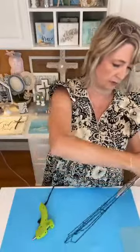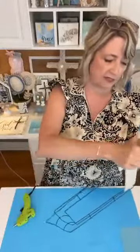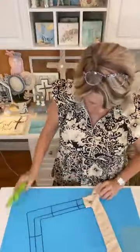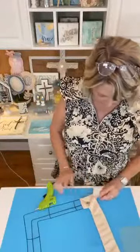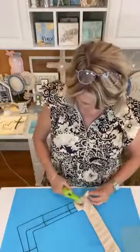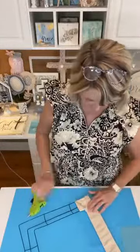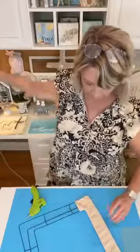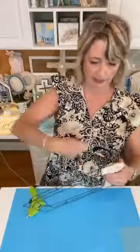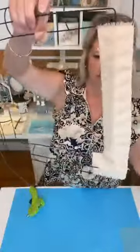I don't know, somebody who does wreaths all the time probably knows how to do this. I do not. And this is my typical kind of crafting situation. I just do it the best way I can figure out, and I don't worry about it too much. Okay, so I'm gonna just glue this down right there. And right there. And let's get rid of a few of these crazy glue strings. And here's the start. So let's quickly wrap the rest.